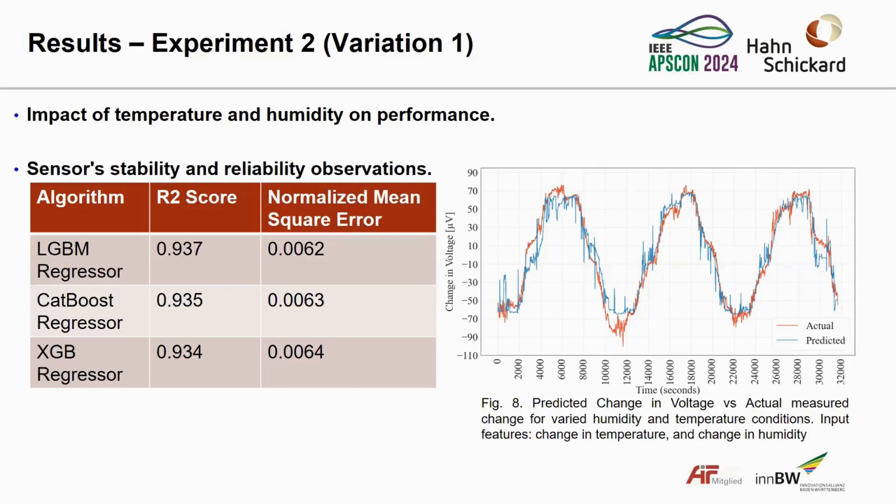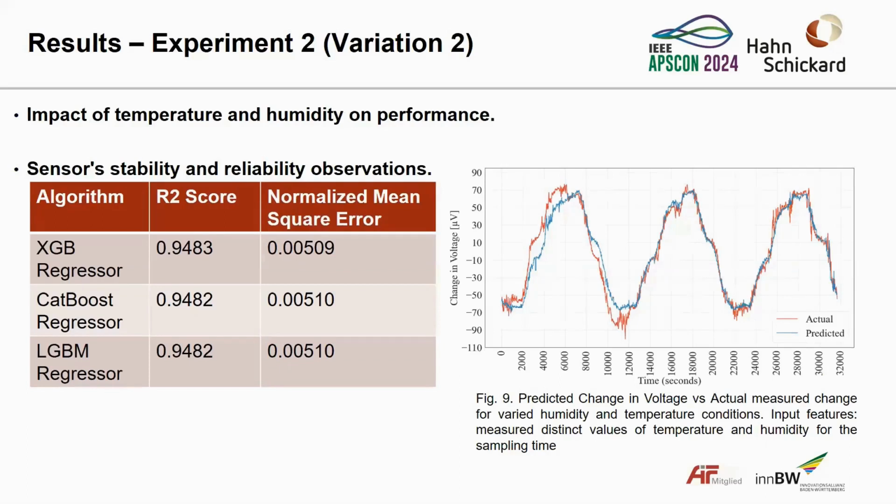But for the next experiment, we go ahead with a different kind of setup. We now give explicit values of temperature and humidity as input. For the 3600 second time window, which we choose to observe the signal, we feed in the temperature at time equal to T0, and after 3600 seconds, for example, what the temperature was at the end, and similarly for humidity. Of course, this window shifts with every single step of the sample.